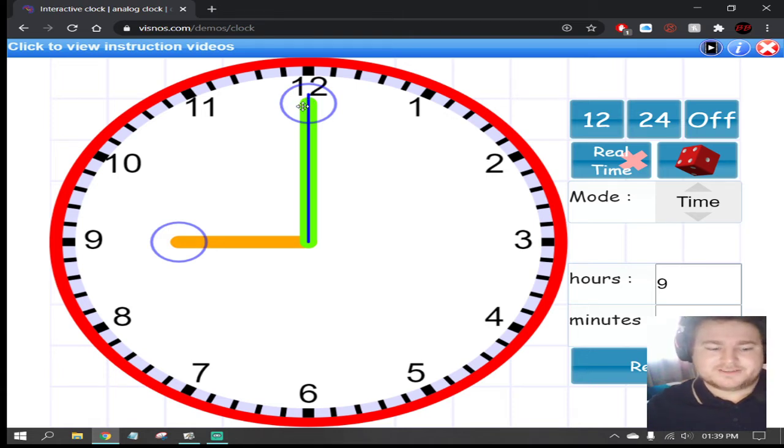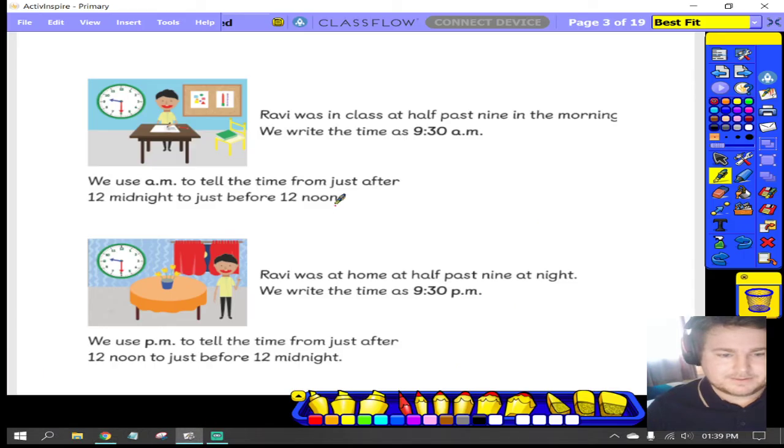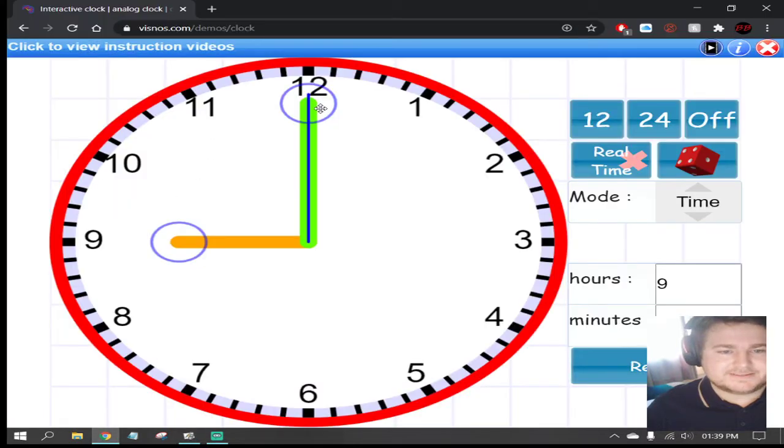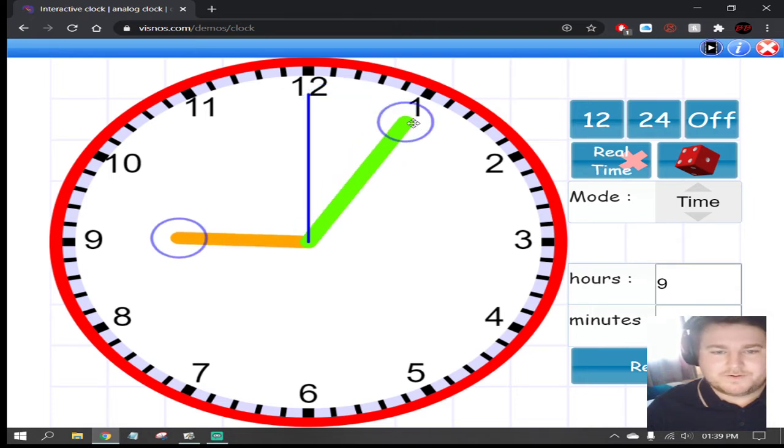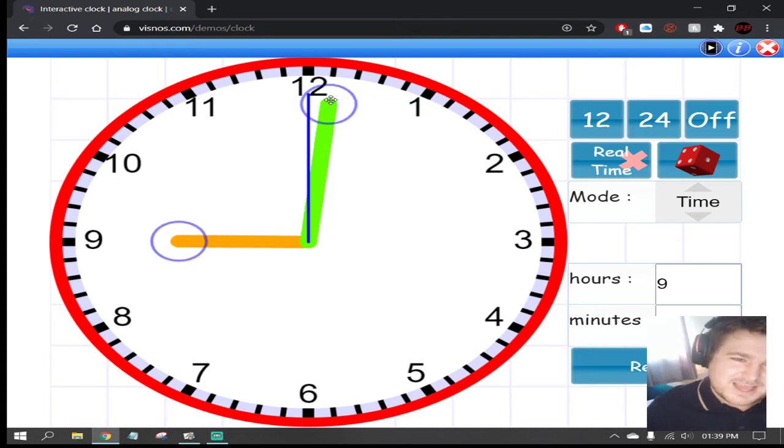So, in the time 9:30, that indicates the hour which we're on, 9. But this part here, this 2-digit number, represents the minutes. If I move it once this way, look, it's gone up 1 minute. Just 1 minute there. But it's only 1, only 30. Now I could count 2, 3, 4, 5, 6, 7. I could do that. Oh, that would take me ages.